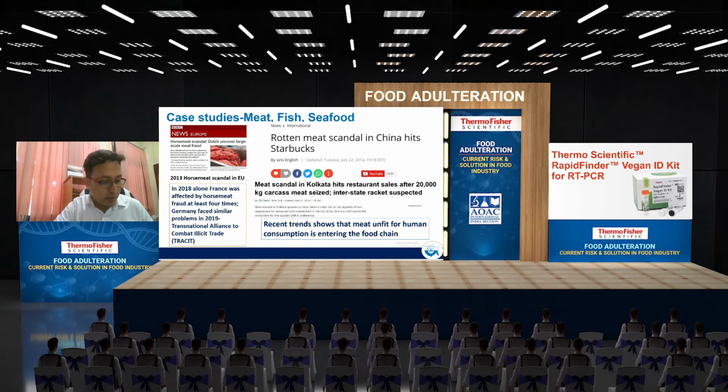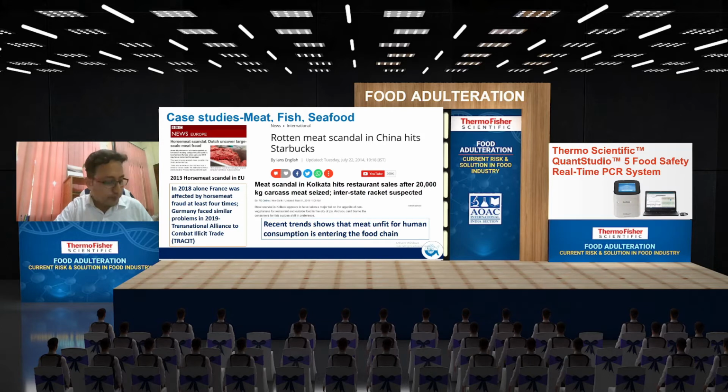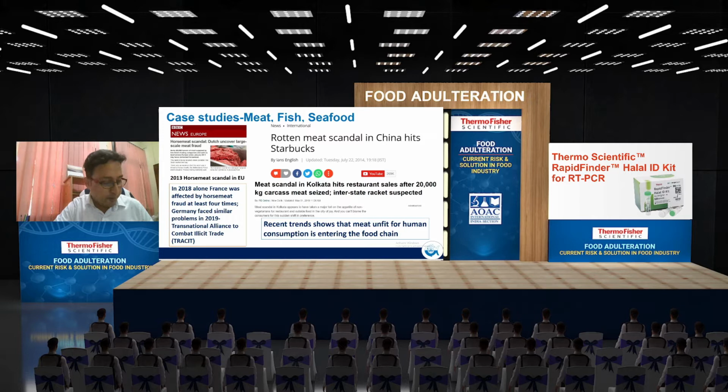In China also, we have news of a rotten meat scandal, and in our own backyard in Calcutta, we had this huge scandal where 20,000 kgs of carcass meat was seized. Probably for India, this is just the tip of the iceberg in our sector. May I have the next slide, please?